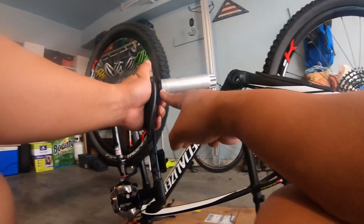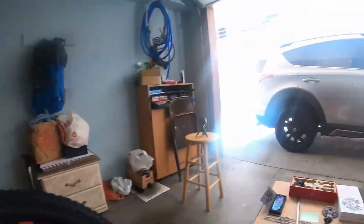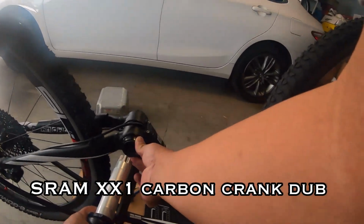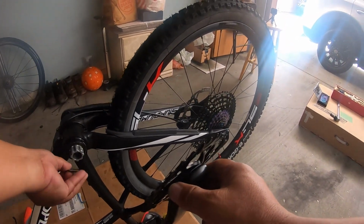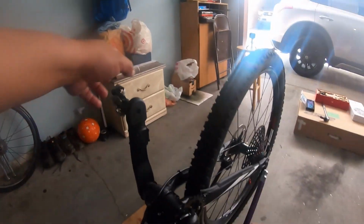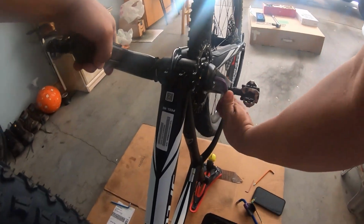So ito yung preload. So this is the preload. We're just gonna ano muna natin. Ayan. And then we're gonna have this. So dub siya. Dub yung BB. Spacer. Hindi lang naman yung alignin. Sabi nila 50 Newton meter. So, as tight as you can.